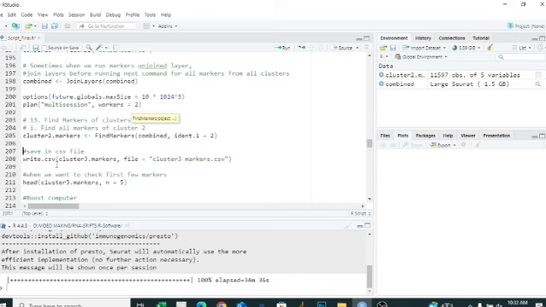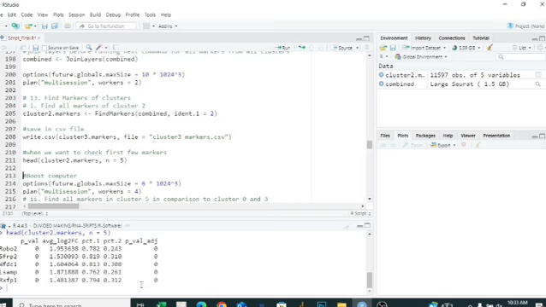If we want to check, suppose, the top 5 or top 10, we can use the head function, because we gave a name to the Seurat output, like cluster 2 markers. So we need to use the head function, give the name of the file, and then give a number of features or genes or markers. If we want to see the top 5, we can run this one.